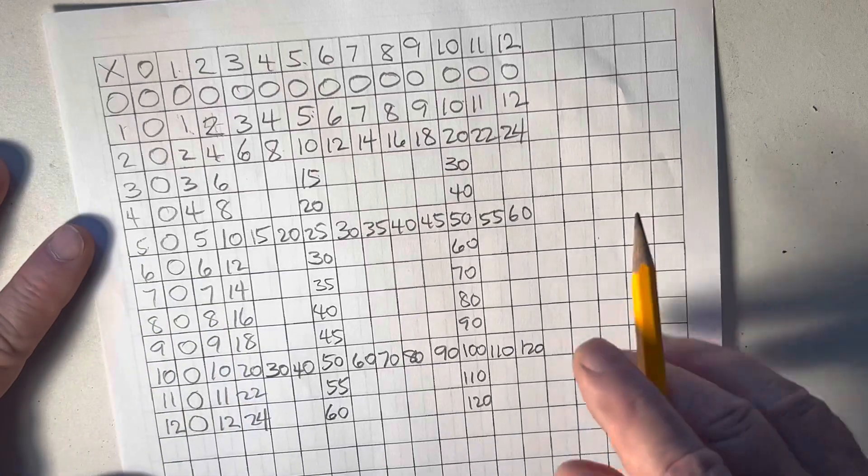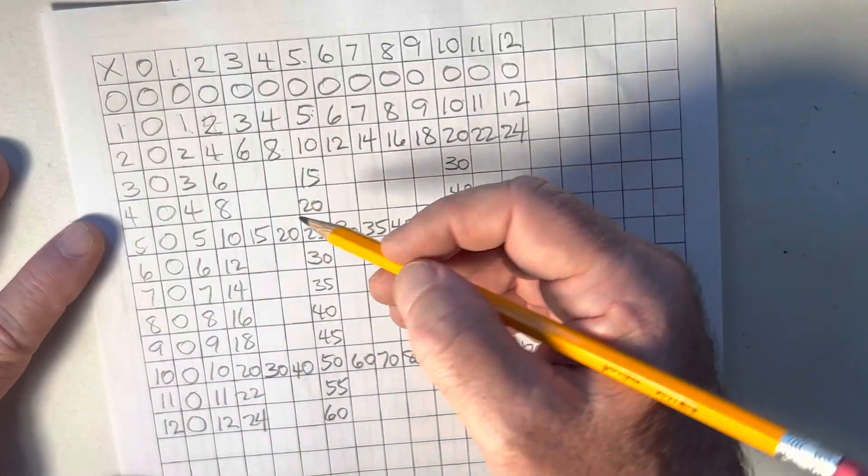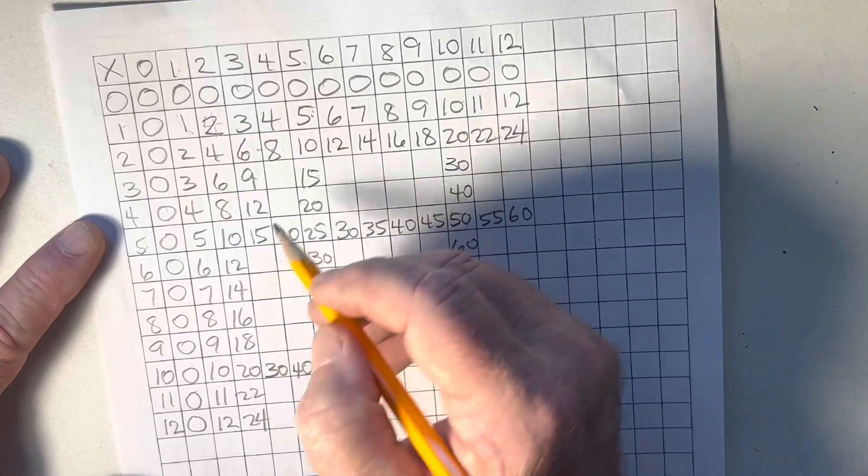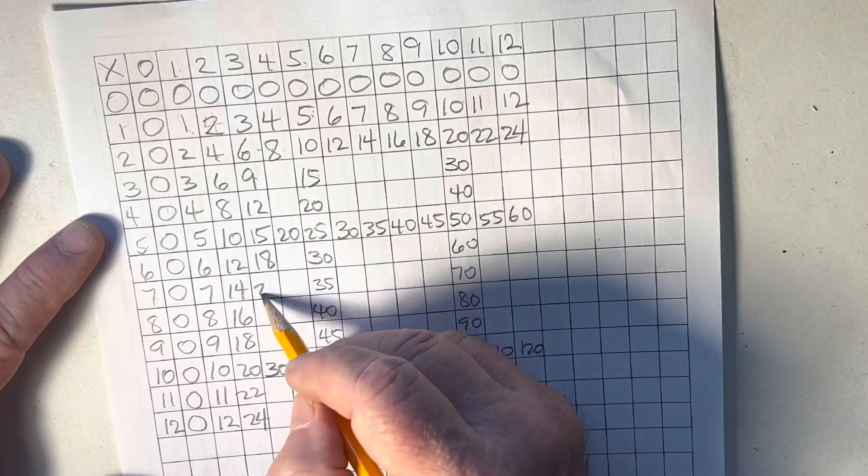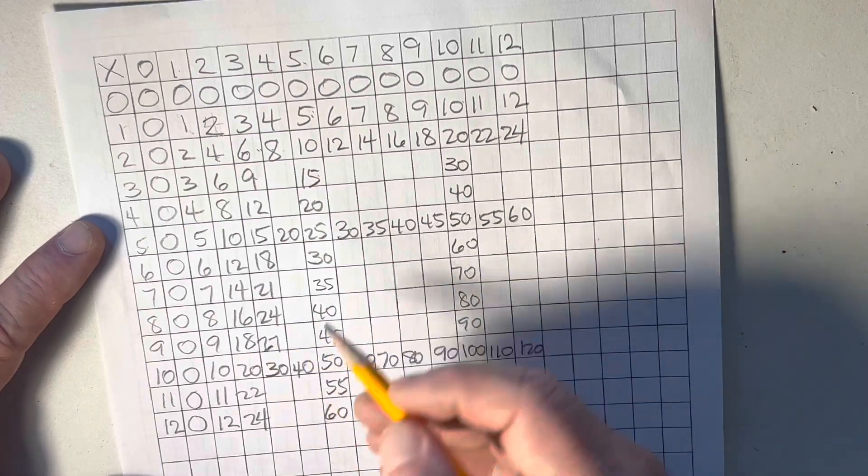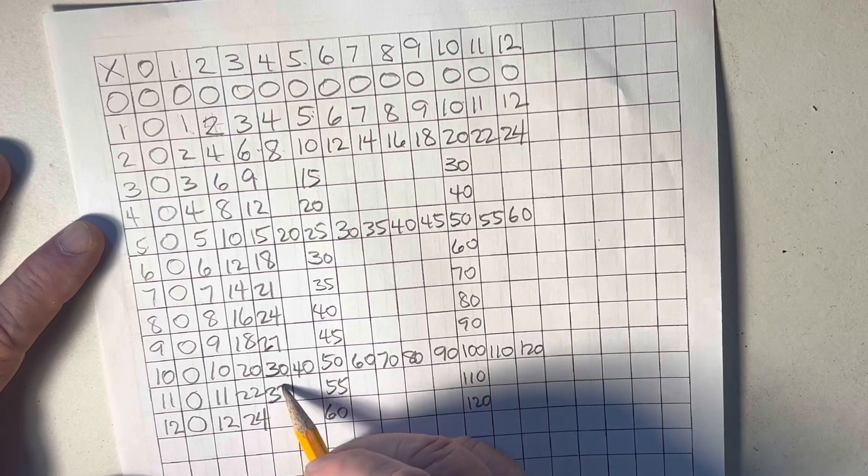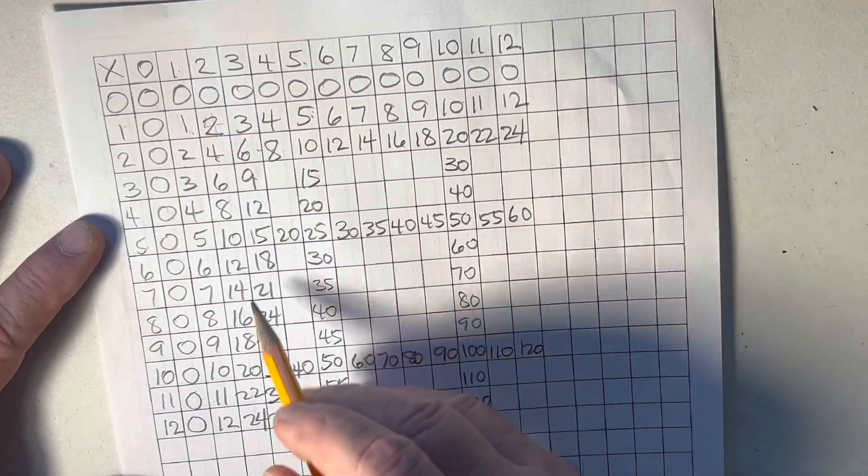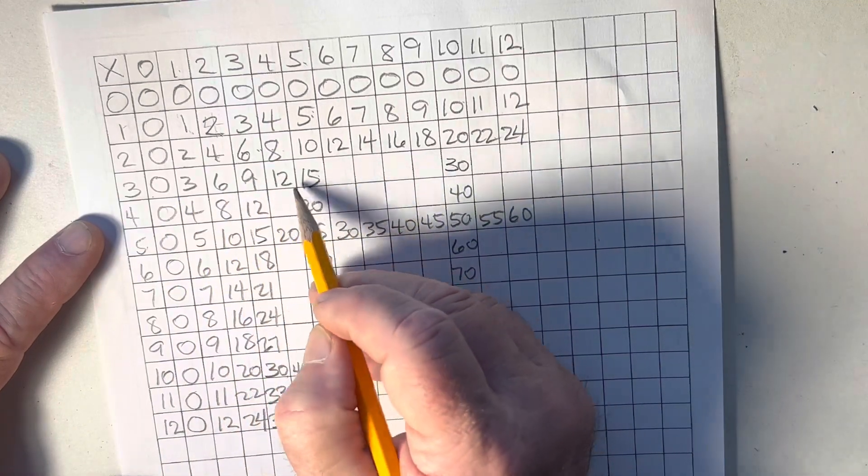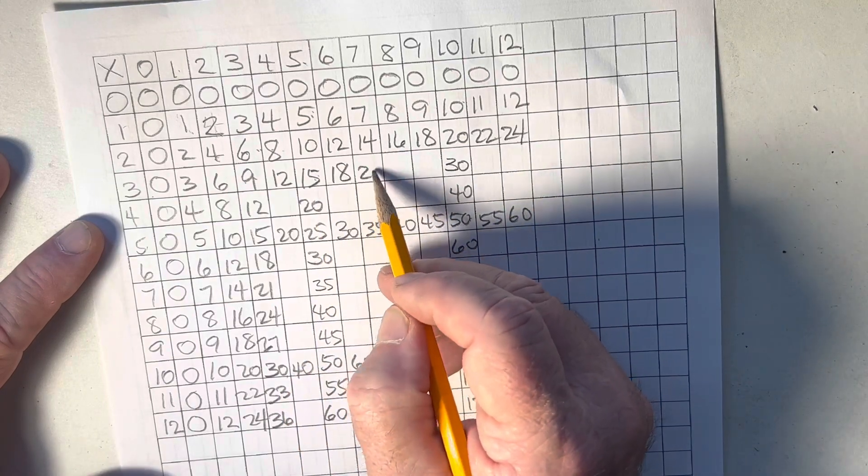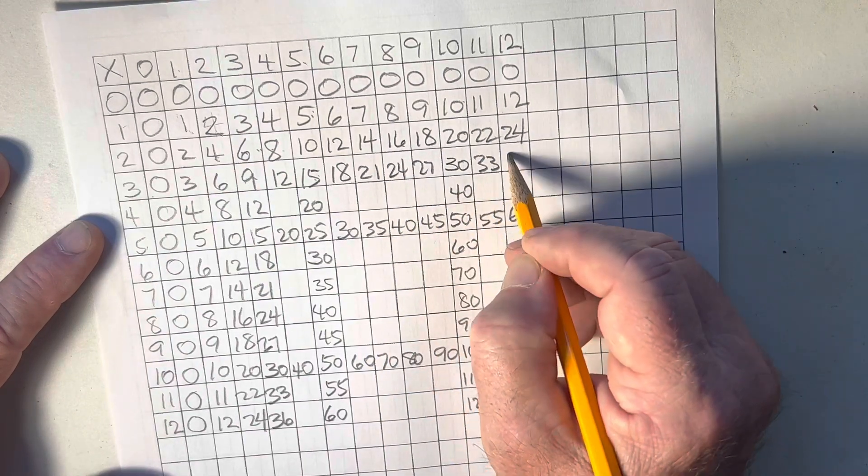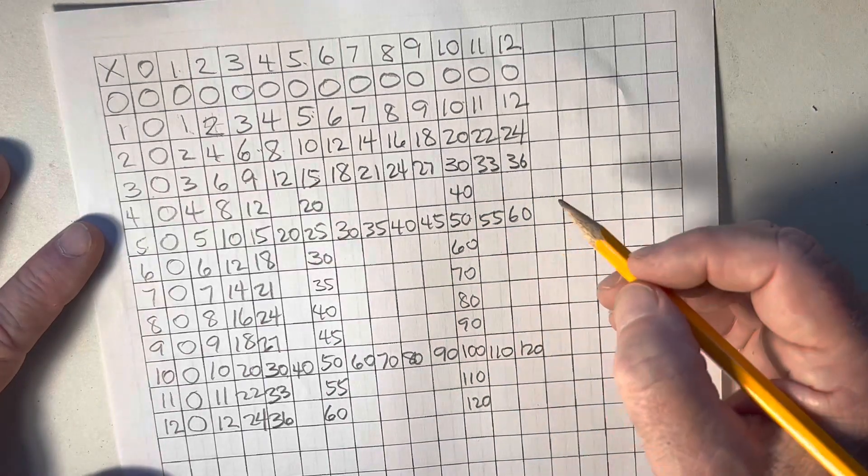All right. Now, we come to the other numbers. We've done the easy ones first. 3's. Now, I'm going to just add a 3 each time. 3 plus 3 is 6. 6 plus 3 is 9. 9 plus 3 is 12. 15, 18, 21, 24, 27. Now, I'll go back to my 3 over here. My 3 is 3, 6, 9, 12, 15, 18, 21, 24, 27, 30, 33, 36. All we're doing is adding those numbers.